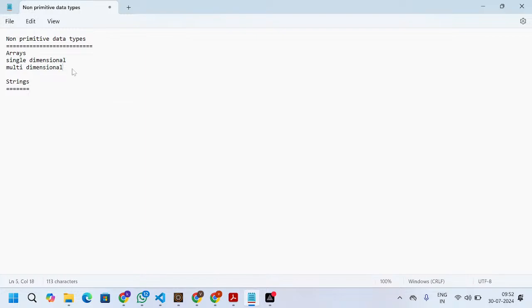In the primitive data types, we have one group that is the character, right? Meaning if you want to store a single character, you can mention the data type as char, then the variable name, and store the single character. Should I store multiple characters like this? No. If I store like this, it is invalid.